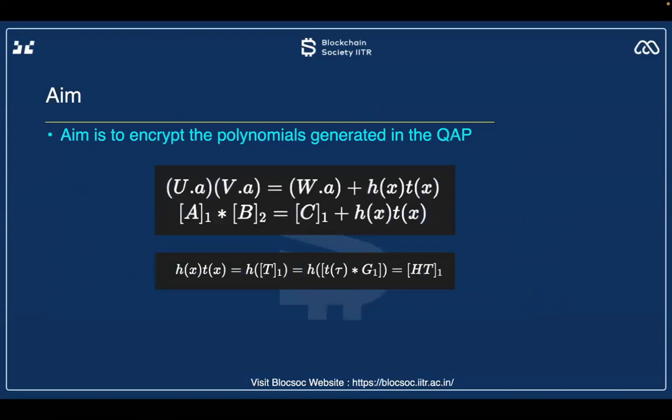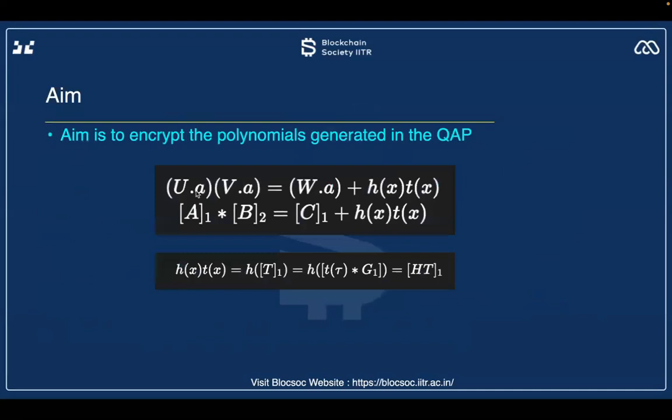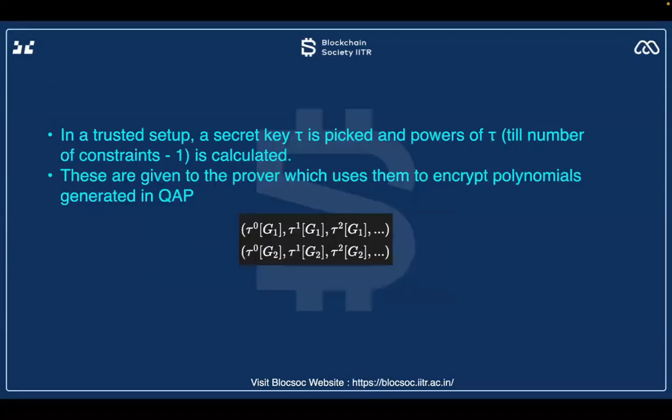So at the end of my QAP process, the quadratic arithmetic process, I got some set of polynomials, and this equation was generated after the QAP. It is just rearranged: T(x) is multiplied here and w is brought to the left hand side. Now I want to encrypt it in the elliptic curve field. Just remember for this lecture that whenever a variable has square brackets around it, it is an elliptic curve point. So the UA polynomial will be encrypted to A, the VA polynomial is encrypted to B, W is encrypted to C, and H(x)T(x) is encrypted to HT. So this statement is equivalent to A into B equal to C plus HT.